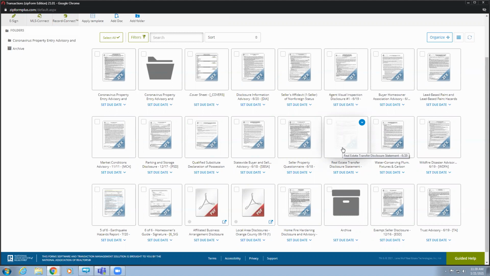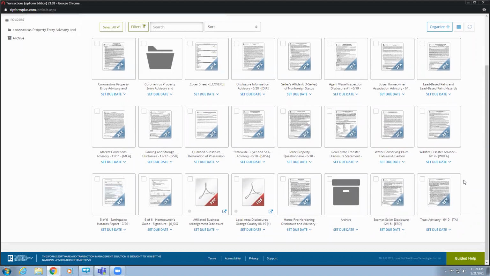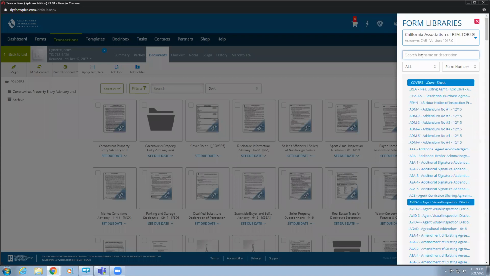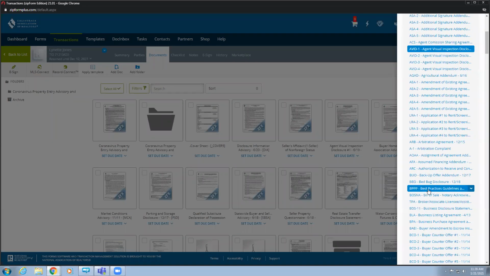On five units and above, no TDS is required, and no AVID is required. On vacant land, there is a vacant land questionnaire, and that is required. So as of right now, these are all the required disclosures for Coldwell Banker Coastal Alliance. There is one more that is required. It is the buyer's affidavit.